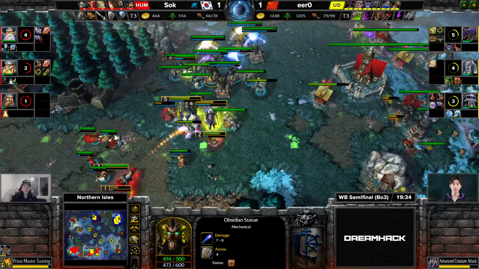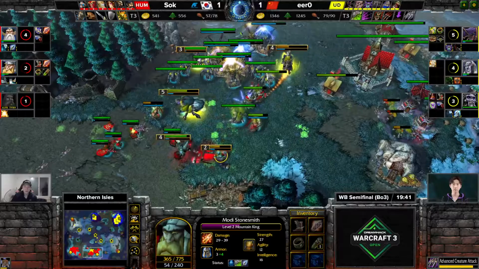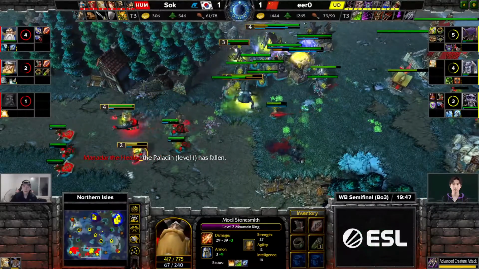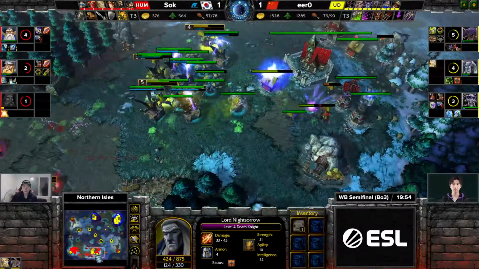Oh man. Abomination saved the right hand side. Pally tries to get in again and is immediately punished and wiped out. No more healing for him. He never got level 2, never got Divine Shield, and without that it's really hard to keep it alive. And everything that gets focused now is pretty much dead.